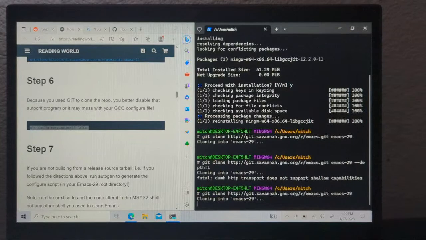So this is just gonna be cloning that repo for a while then, I guess. Git is good enough to not go away.